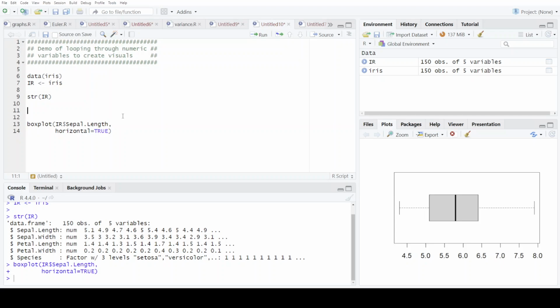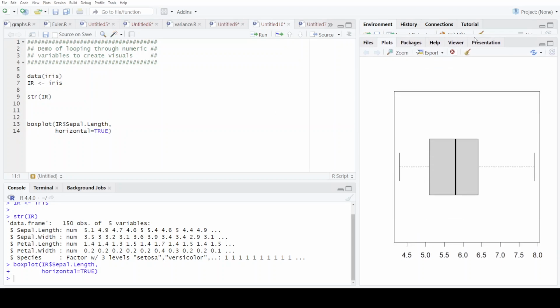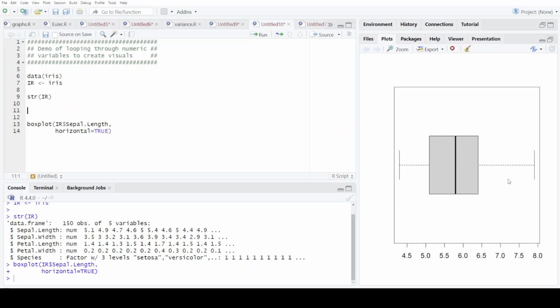Now, before I do that, and in fact, before I do any sequence of plots, I like to change the size of the plots or how many come out there. So you'll notice here over on the right-hand side, under the plots, there's just one plot that I've created, but I actually like to have multiple plots in there because I think I can fit more in.